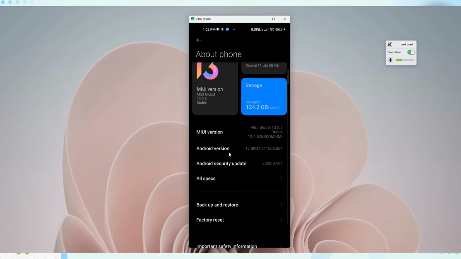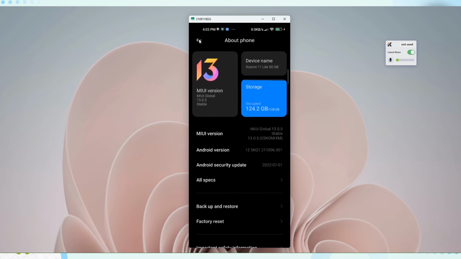Depends kung asa kita na siya makita. Your version or here. You tap that 7 times or 6 times. Sumugula ito siyang developer option. Okay? Tap that 6 times or 7 times. Gumamingon na siya o you are already a developer.